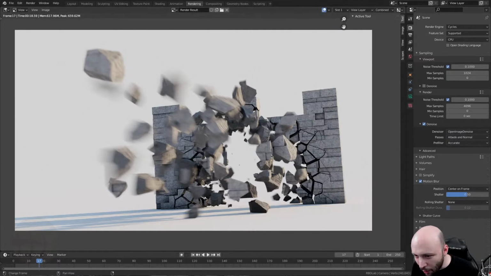The course will be so helpful. Yeah, I agree. The course will be very helpful for many people, and you will discover that geometry nodes is quite easy, especially now with fields.